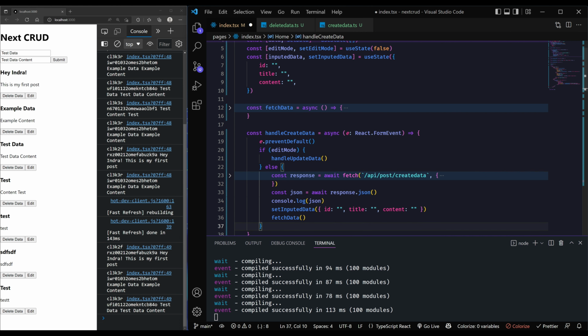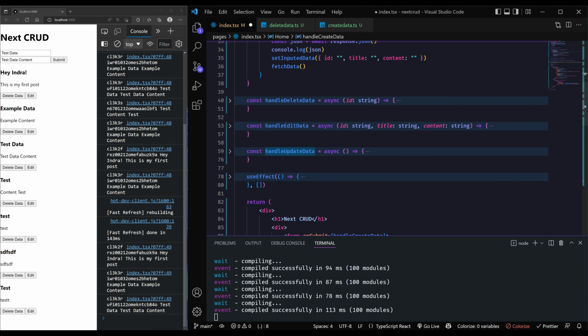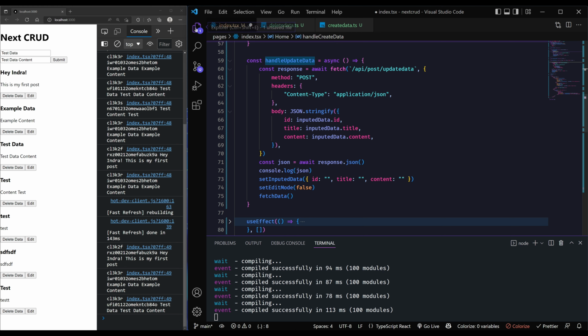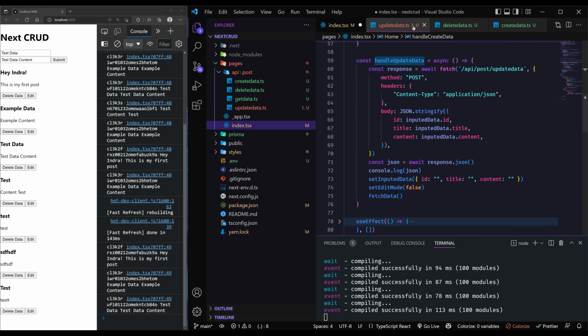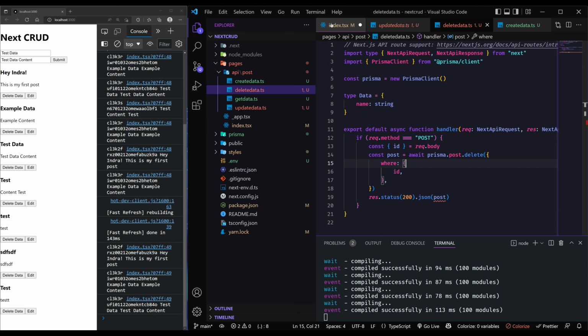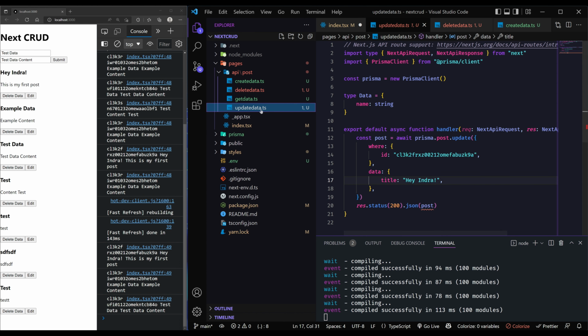Okay, all right, so the thing is, if we go with edit data and then we submit, that means we call this function, and it will fetch our API from the update data here, and it passes three parameters: ID, the title, and the content. So this is the thing, we need to update our update data.